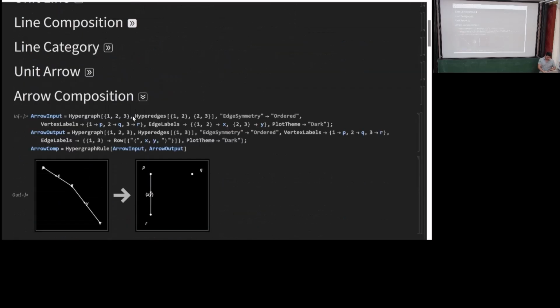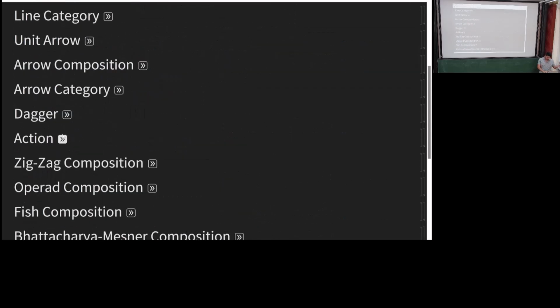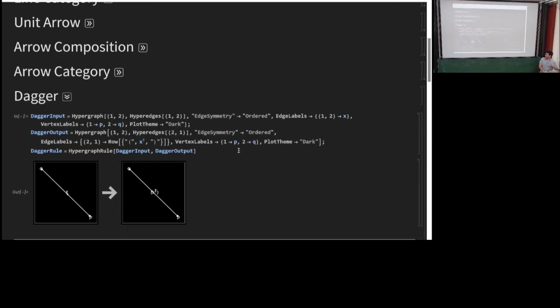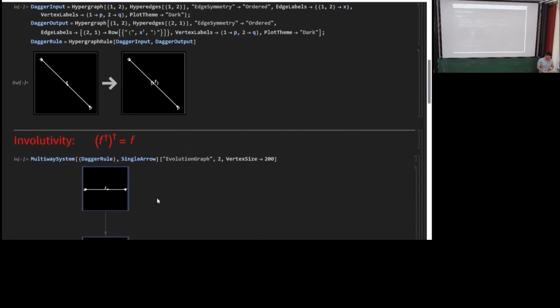So unless there are some suggestions for this, I will show you something that looks quite different. So for example, a dagger. This might be very, very simple, but a dagger is simply the rewrite rule that takes a directed edge and reverses the order of the directed edge. And remember, you always keep some information of where you came from in terms of naming, so that you can trace. Technically, you always label by the entire diagram that came before, but that's a different point.